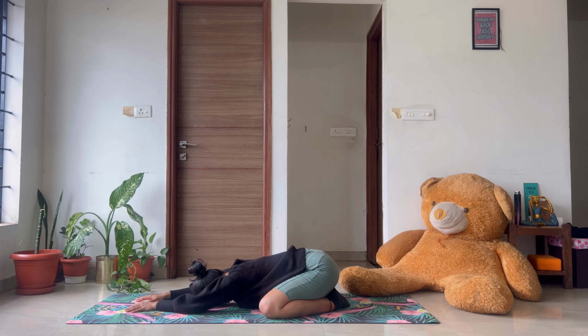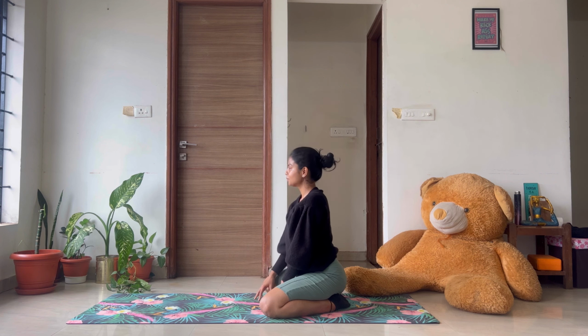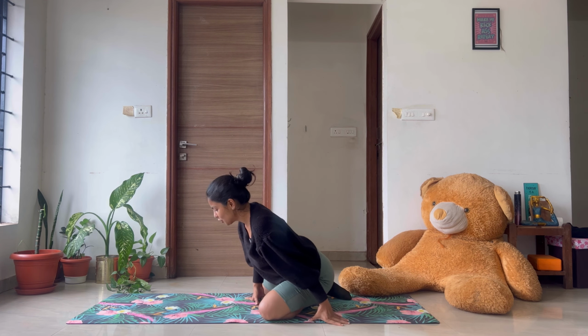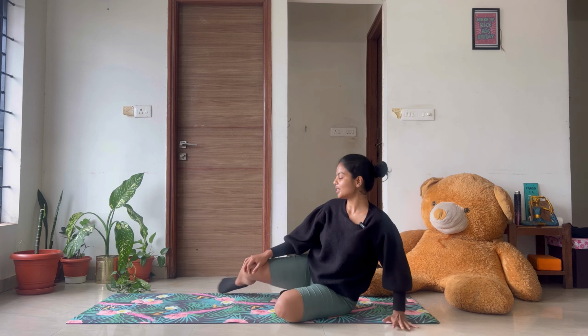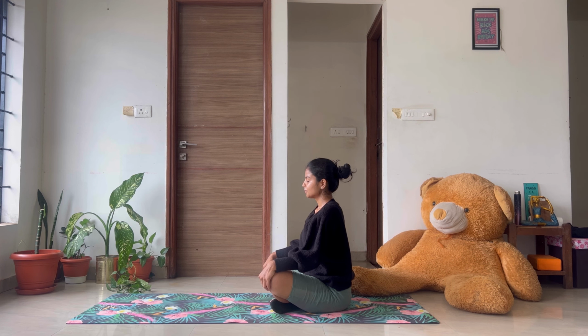You feel active. You feel energized. And at the same time, you feel relaxed. On your inhale, slowly make your way back up. And on your exhale, sit down into your Sukhasana. Take a deep breath in.